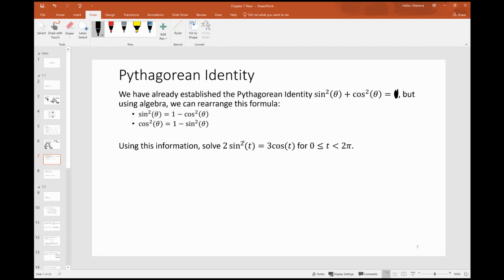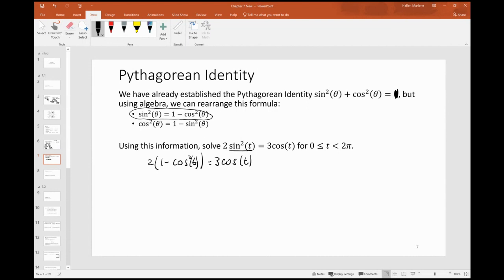All right, well, I like this version of the Pythagorean identity here because I've got a sine squared. If I make that substitution, I'm going to convert that sine squared into 1 minus cosine squared. Then I'll have an equation with just cosines in it. All right, so let's go ahead and rewrite that. Instead of 2 times the sine squared, I'm going to say 2 times 1 minus the cosine squared of t. I make that substitution there for sine squared, right? It's going to be equal to 3 times the cosine of t.